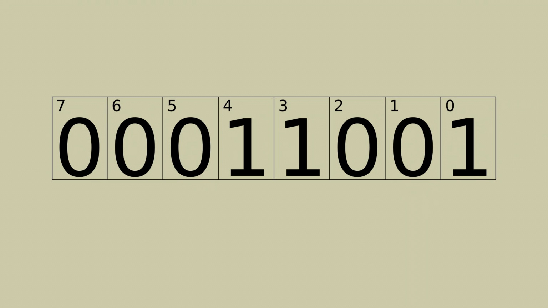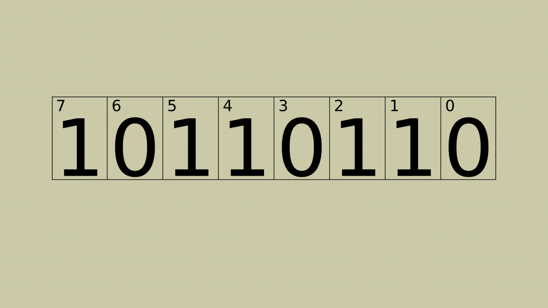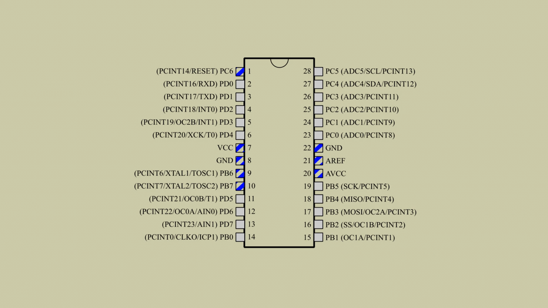Let's get to experimenting with some of the simplest bits on the Arduino, ones that can be used more or less like ordinary light switches. This diagram is from section 5 of the ATmega 328p datasheet. What it's telling us is that most of the pins can be configured to have one of several functions. We're going to use pins 14 to 19 as PB0 to PB5. These are connected to bits 0 to 5 of a byte called port B. There are also bytes called port C and port D, which can connect to the PC and PD pins.